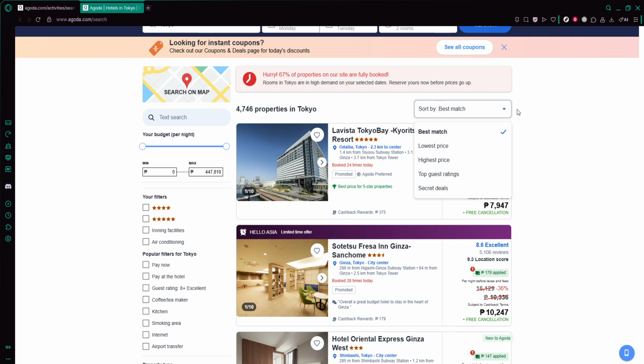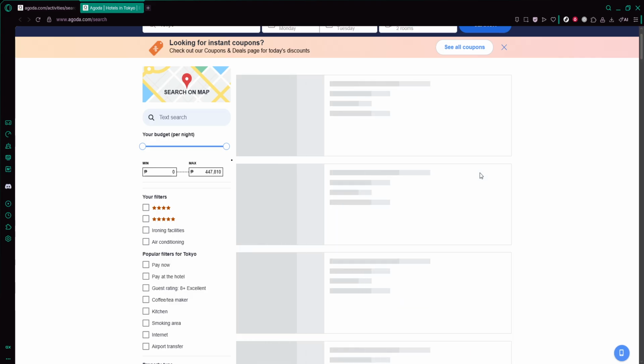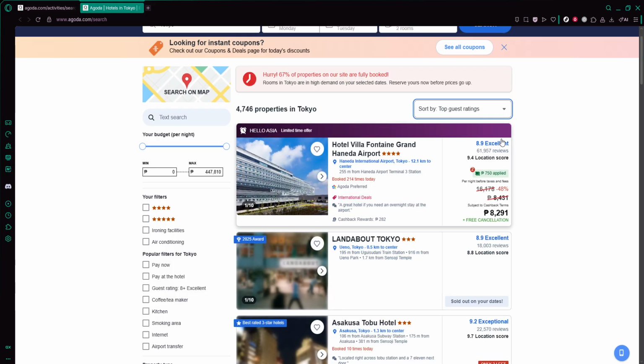Once you select popularity, you don't need to do anything else to confirm. The results will update automatically. You'll see the hotel list briefly reload or refresh, and then the properties will be rearranged so that the most popular options appear at the top. This popularity is usually based on a combination of factors like booking frequency, traveler reviews, and overall ratings, making it a helpful shortcut when you're not sure where to start.